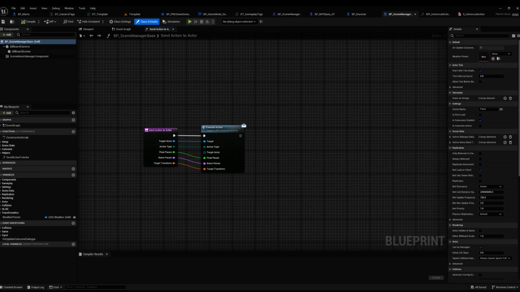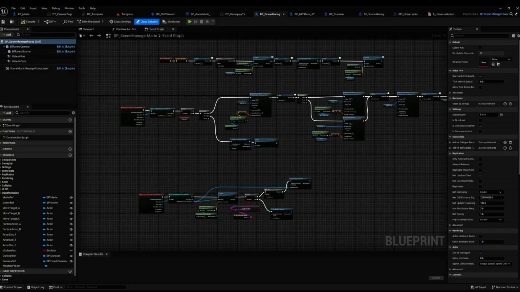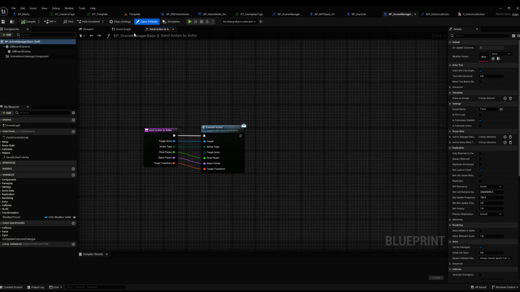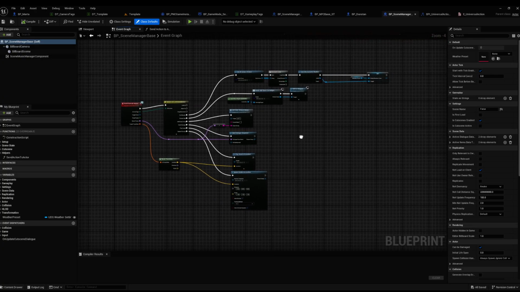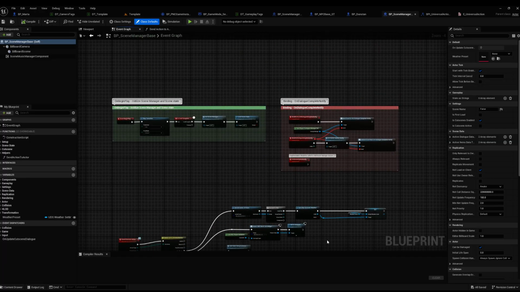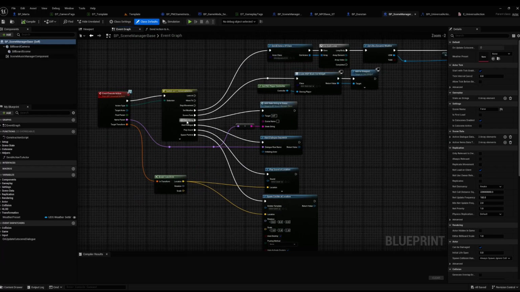So I'll just go to one of the other blueprints here. Stand by. Go to the event graph. That's game toolkit stuff, that's nothing I've added. So I've added this here.